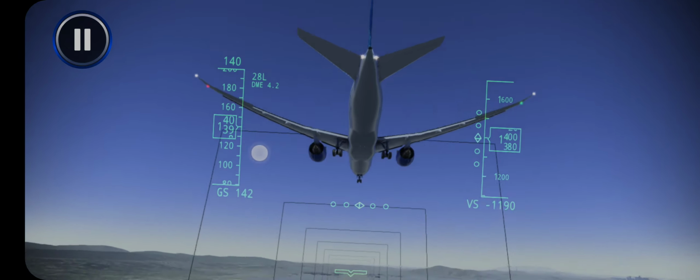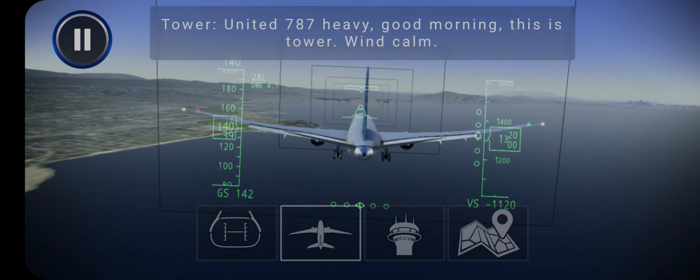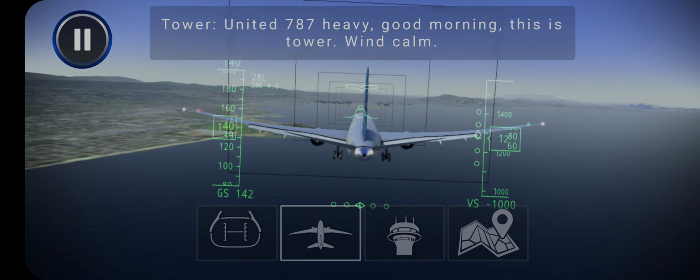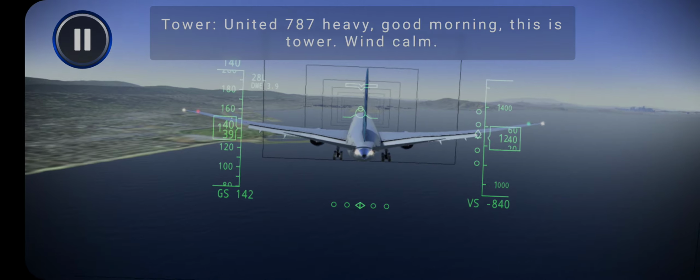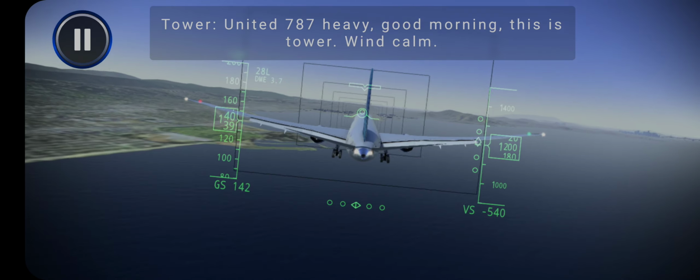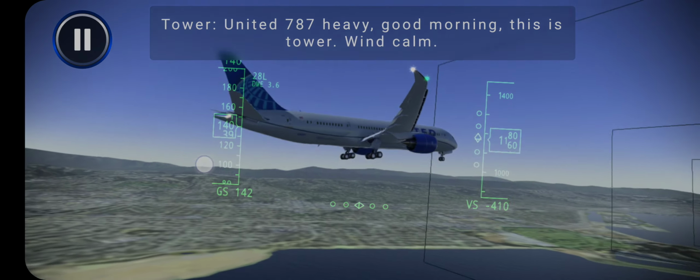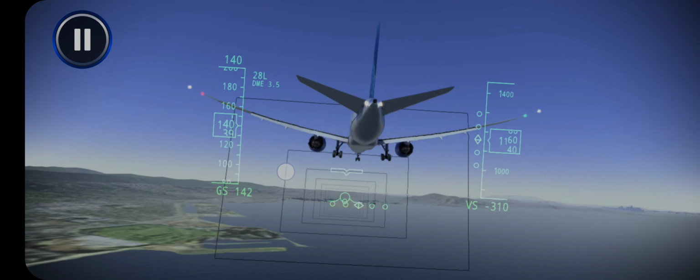Ow. That hurt my ears. United 787 Heavy, good morning. You sound like a grandma! Yeah, I know wind is calm. You could see on the aircraft. Also, oh! That's my house landing gear tilt. I like that.